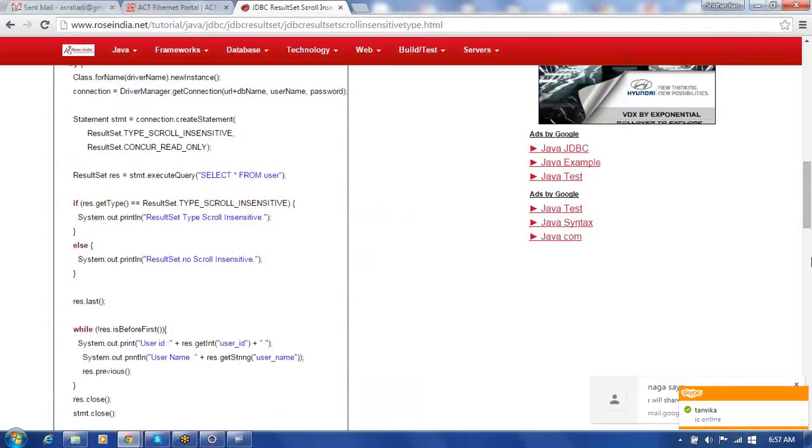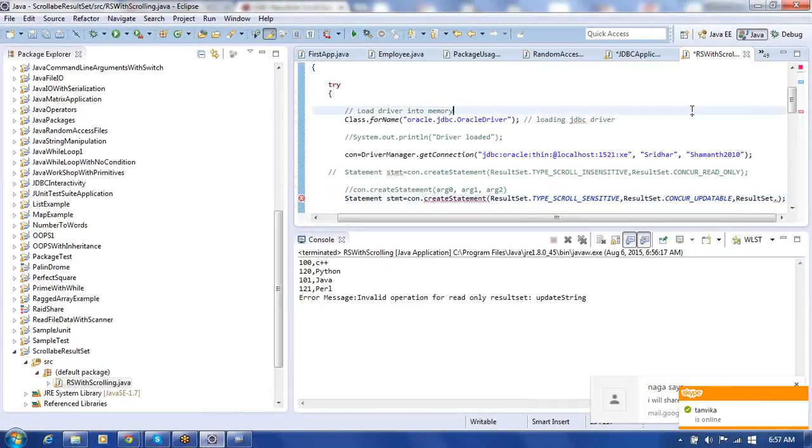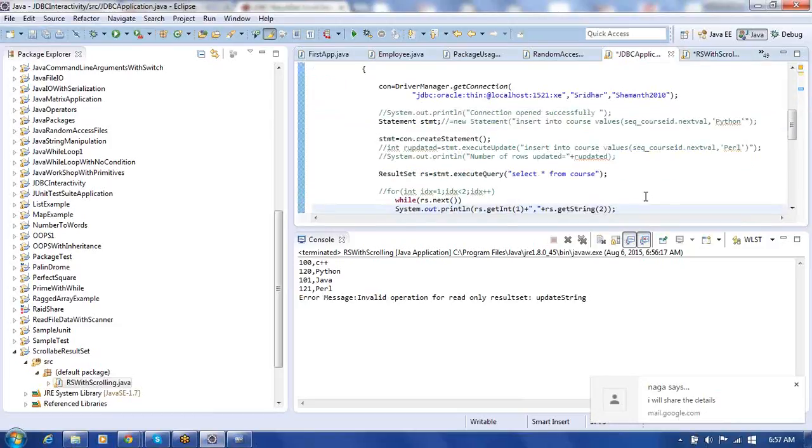Can I have a suggestion? Yes, please. Why don't you just send a query from Java and actually try to update a row in your database and see whether it works? No, that can be done. You can update like that, that is no issue. See, in the other application you can be updating it. Come to this one here, you can update.